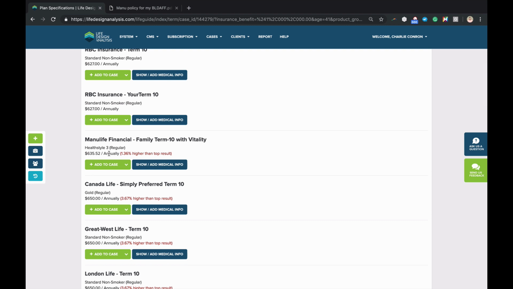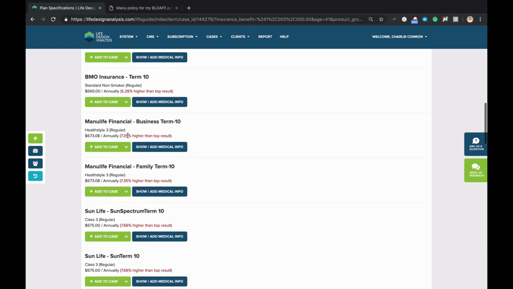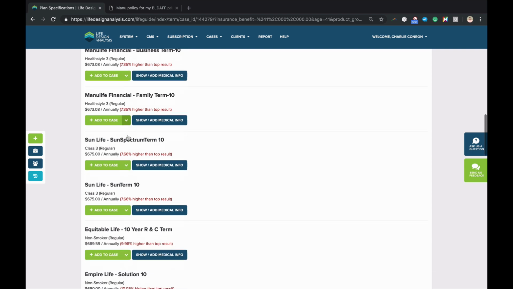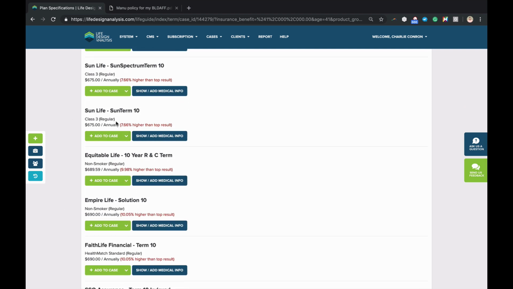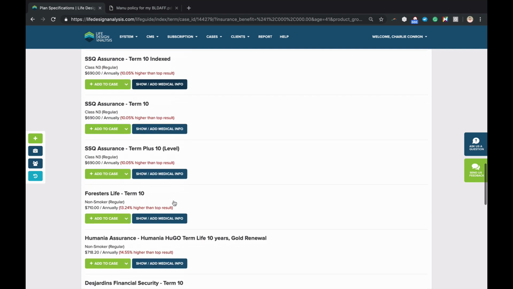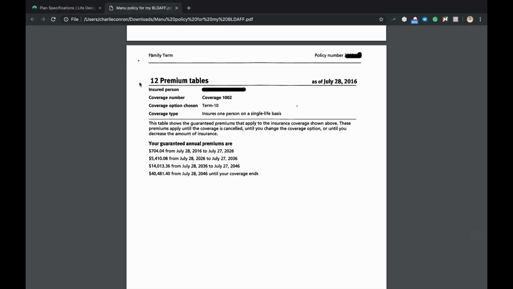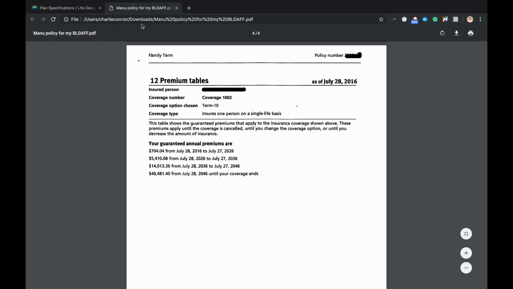This one has a YRT renewal, which is a lot different than the policy that we had there. So I'm going to look for one that has more of a traditional renewal schedule. And knowing that term pricing has gone down, I may want to pick one of the more expensive options, or look for one that has a similar annual premium. So you can see we started at $704.